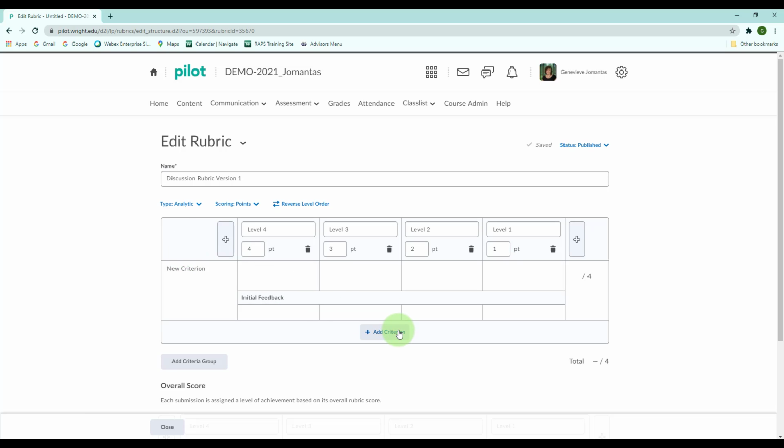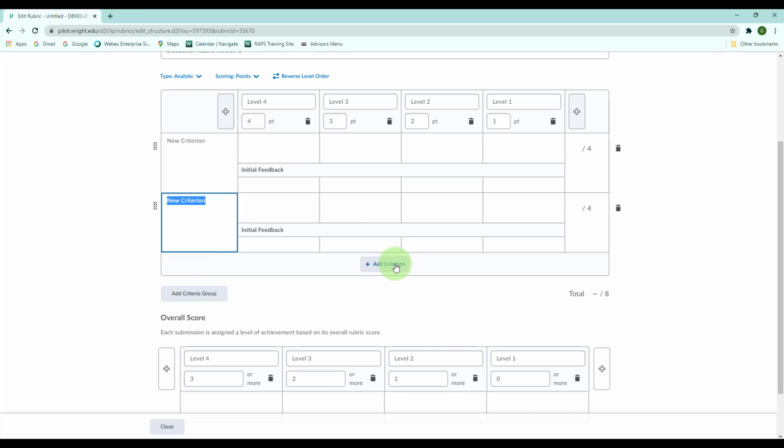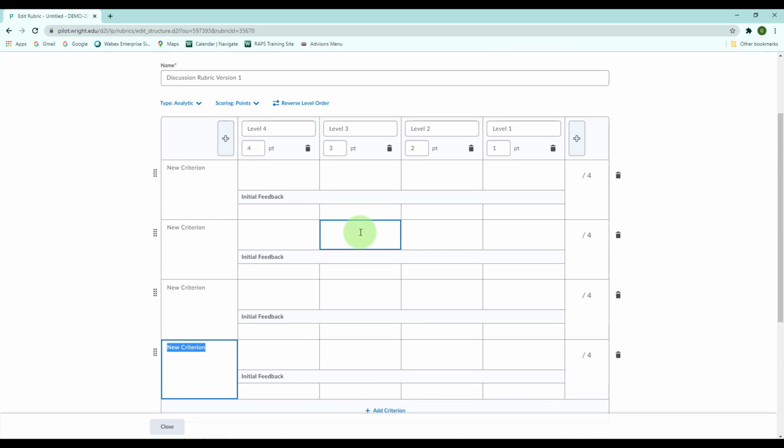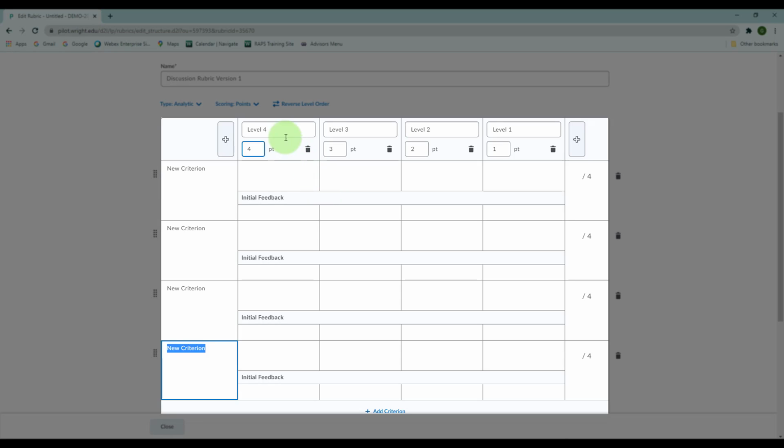So let me go ahead and add the criterion by clicking on the plus criterion button. So we have a total of 4 criterion and 4 levels. For our first level, or level 4, I'm going to say above expectation.